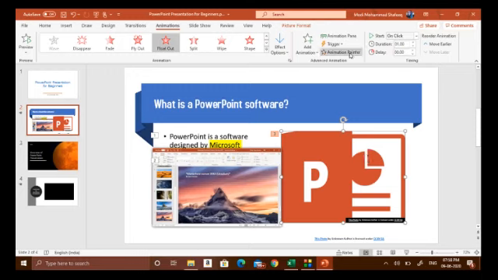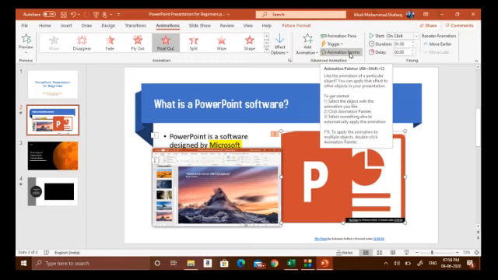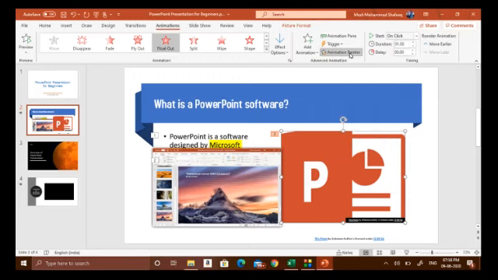Now if you want to copy that animation effect, you just have to click on the animation painter option. After clicking it, you can see a brush icon appear in the mouse pointer. Now I want to apply that animation effect to this picture, so you have to go above that picture and click there. Now you can see this animation effect is applied to this one also.